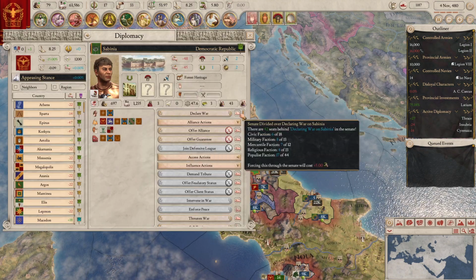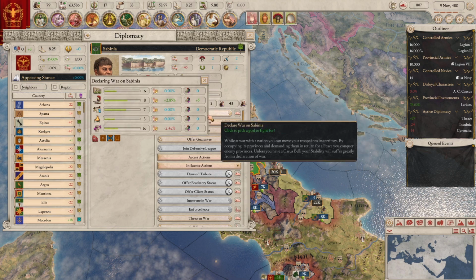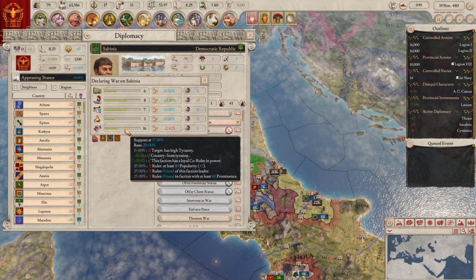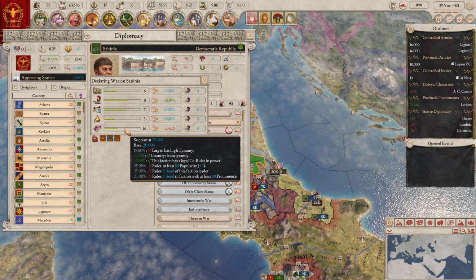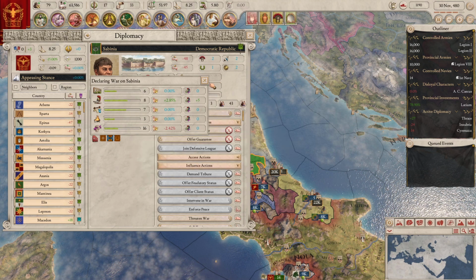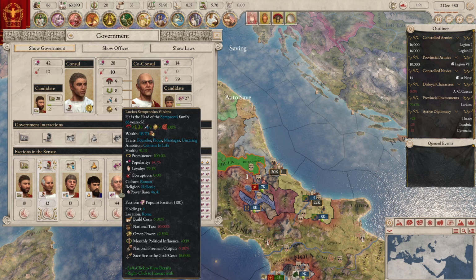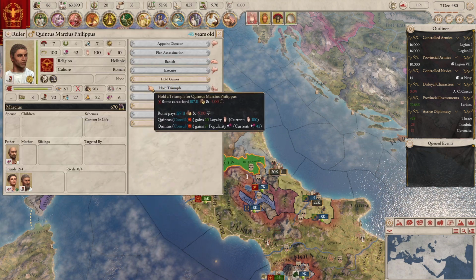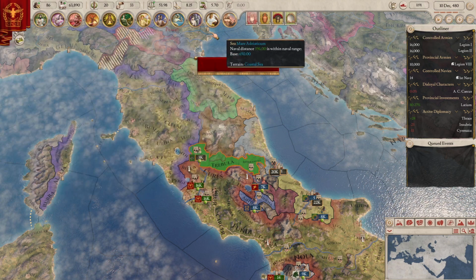Now, we need to get ready to go to war here. The Sabines, no one really wants to go to war. However, with the populist guys in power, they might actually get enough seats to go to war, because the populists are highly dominant. 44%. What happens? I have a bit of money here. What if I befriend the populist?